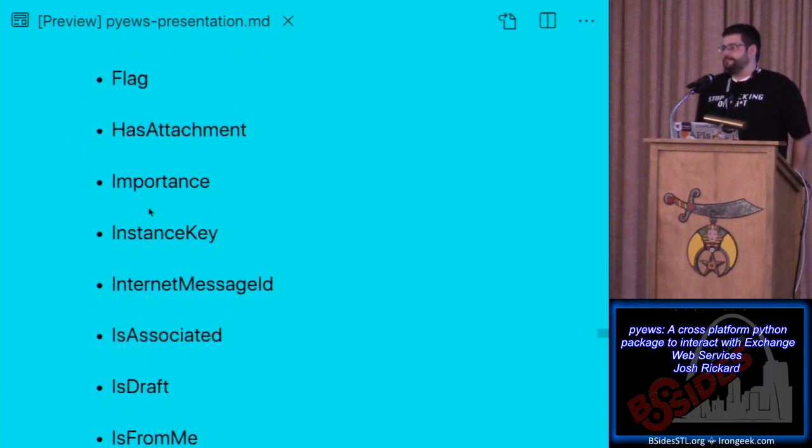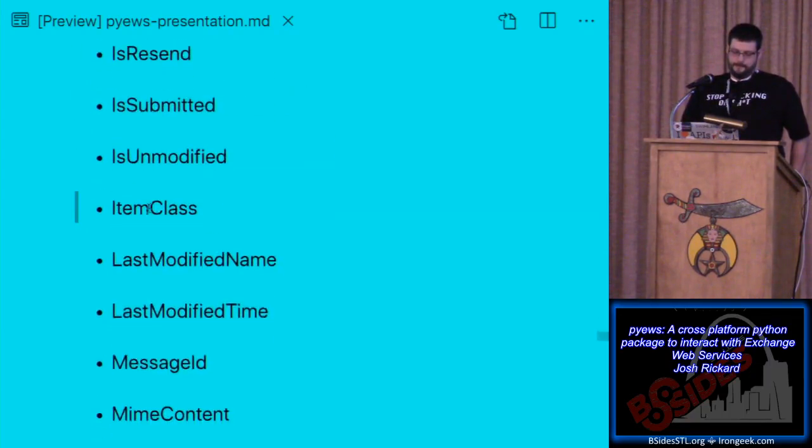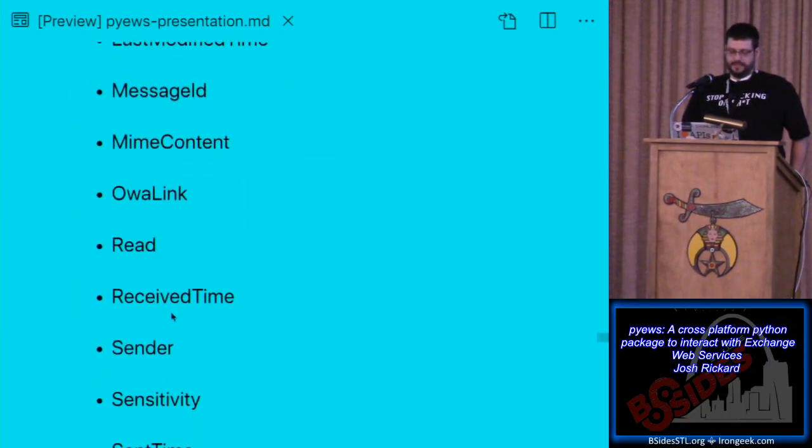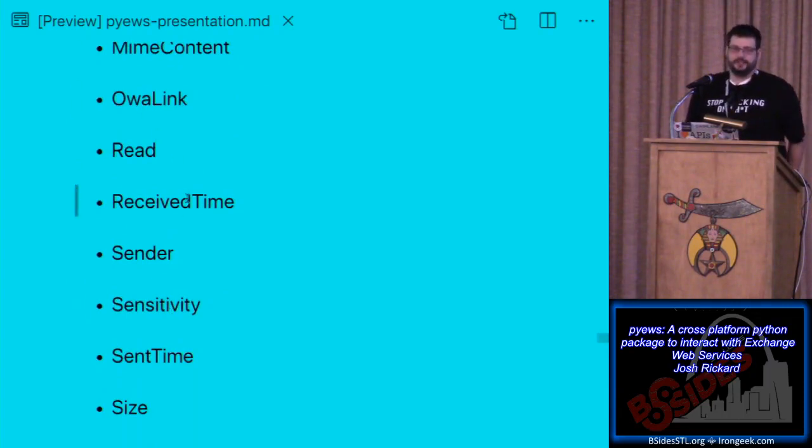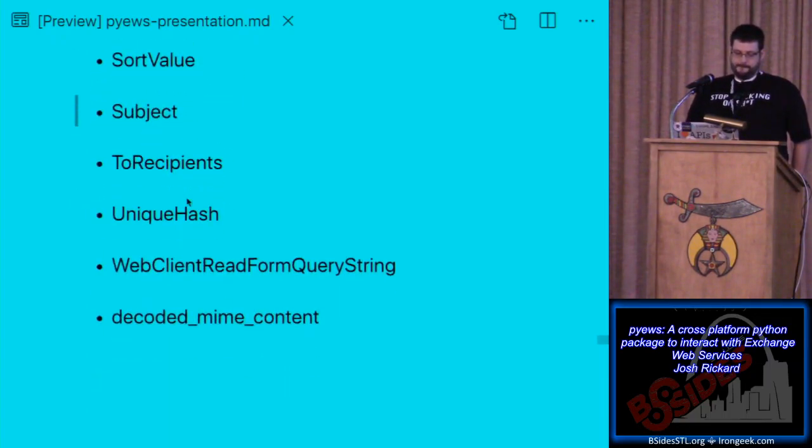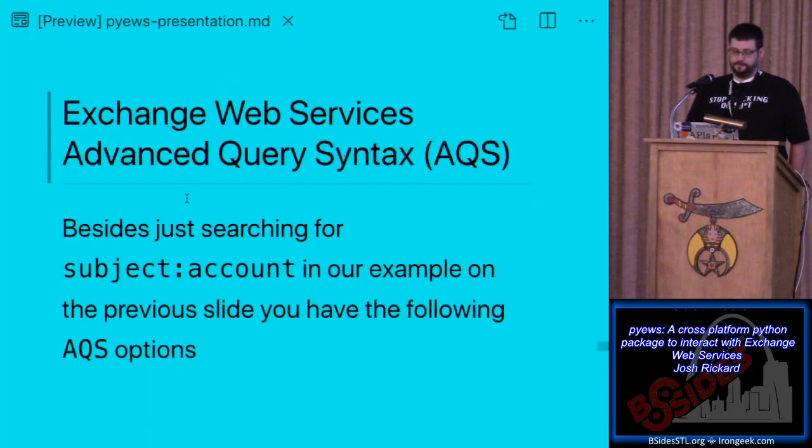Importance. Was it sent at high priority importance? It's hugely important, especially when you're defending against BEC and other types of attacks. You want to know, are they trying to trick you into thinking this is really, really an important message? You need to act now. We also have, again, the MIME content. Was it read? Did the user actually read the message or not? That means they opened it and they took a gander. And to recipients and some other attributes. But there's a lot of attributes in here that are extremely useful.